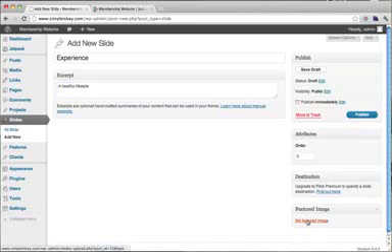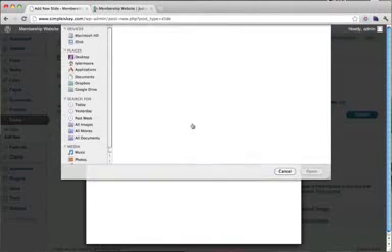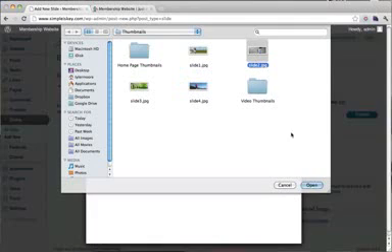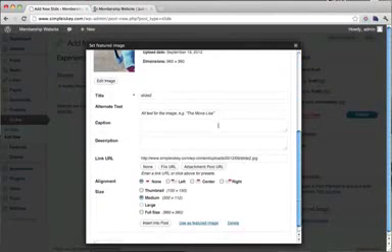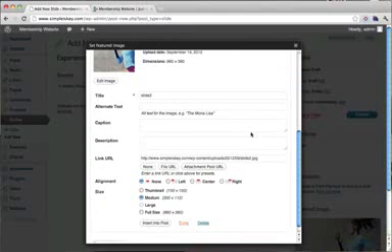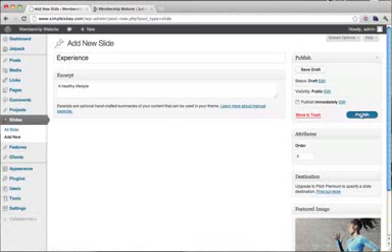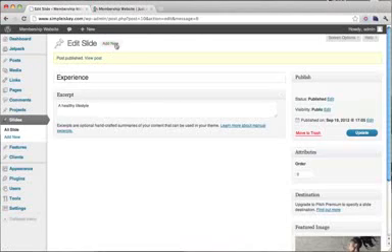And set featured image. Select files. And use as featured image. Then click Publish. And let's add a new slide again.